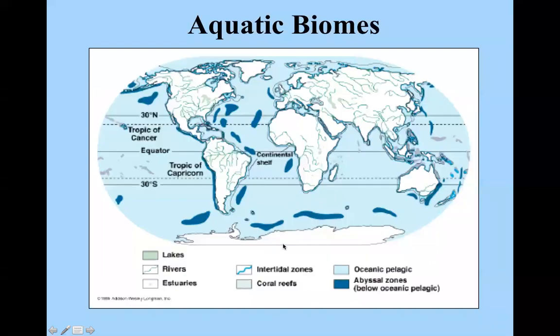And then there are, of course, the aquatic biomes: rivers, lakes, streams, estuaries, intertidal zones, which are beaches, coral reefs, and oceans. So we have all the different aquatic biomes. Estuaries are where a river might meet an ocean, where the water will be slowed down and we have a little dirty island that forms, but it's actually very productive. It smells, but it's good. It's where mating goes on. Fish stop off to eat and birds and everything. But anyway, all of these things are the aquatic biomes.